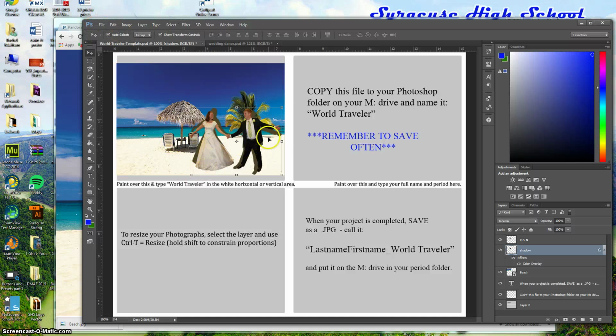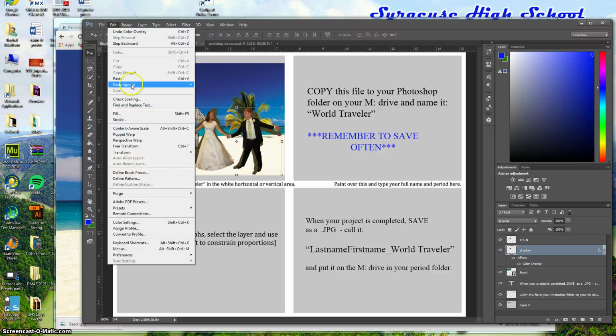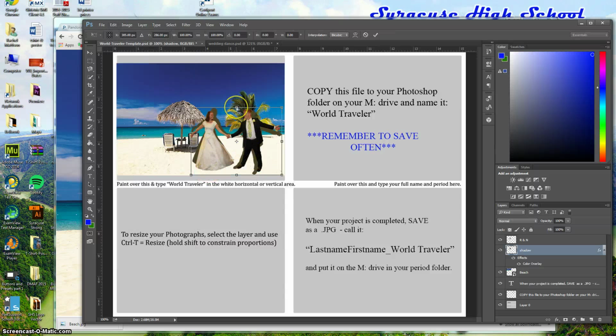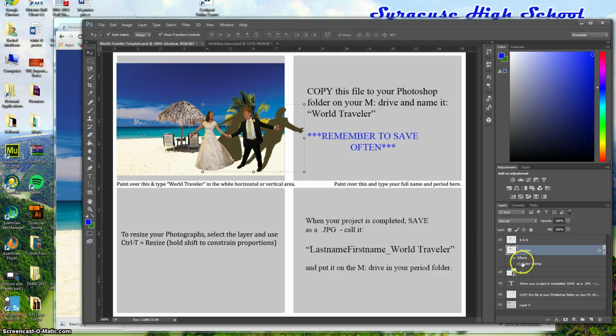Now if I look at the way the shadows are going, I want to match the sunlight. I'm going to go to Edit, Transform, and do Skew. Skew allows me to move things side to side. So now you can see how I'm going to angle it so that it's going at the angle. And of course you want it to match up with your feet, so press enter. Now I have my opacity, which is how transparent it is. So I'm going to make it kind of transparent.